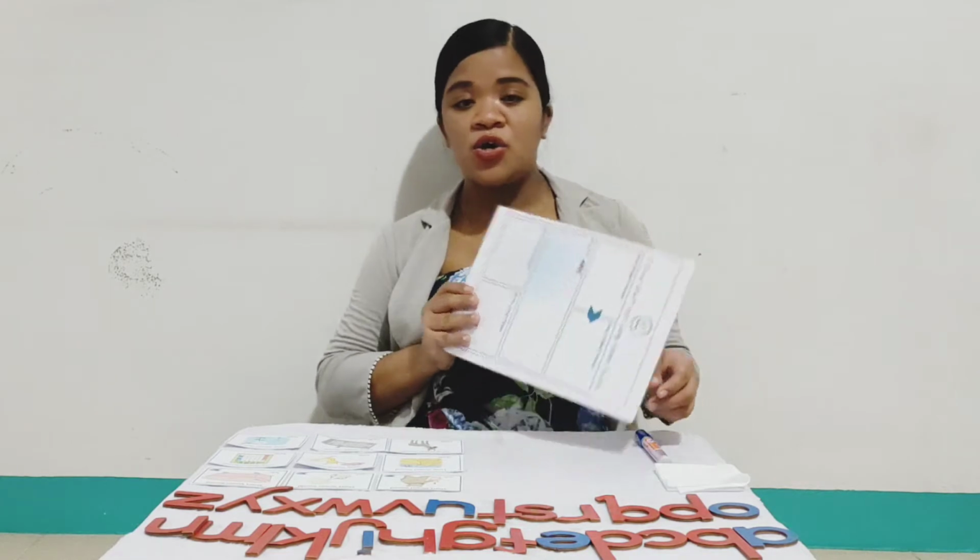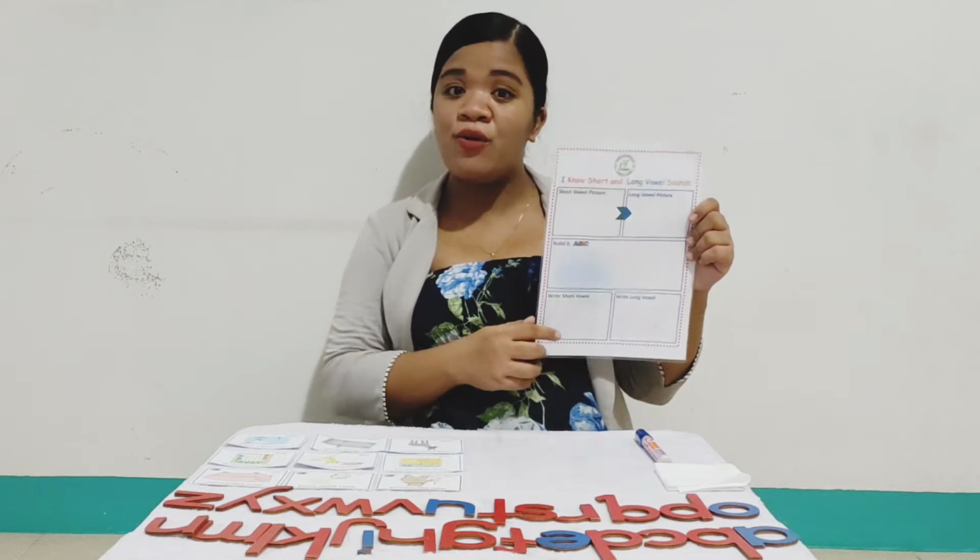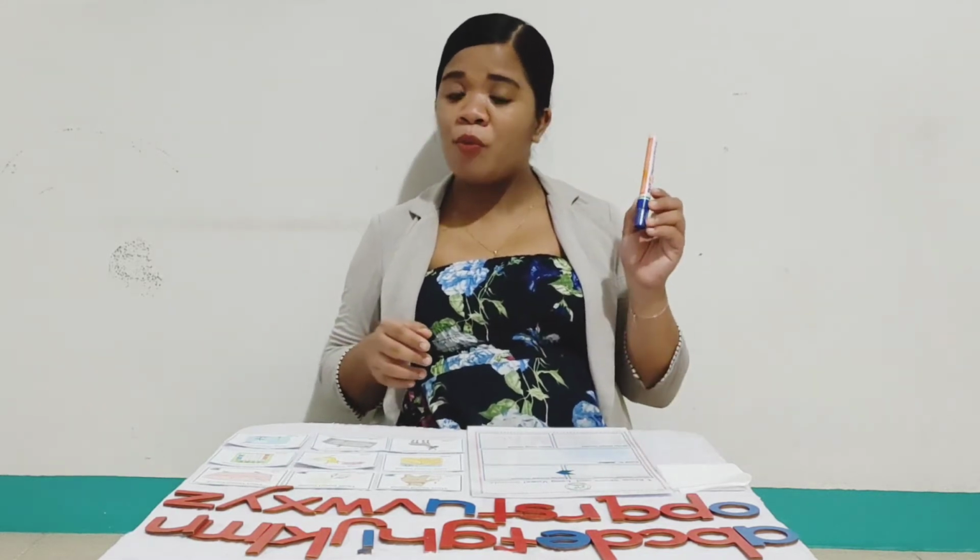So what I'm gonna do is give you 10 seconds to get your chart, the I know short and long vowel sound, and also your cards, your alphabets, your whiteboard marker, and you need to have an eraser, but I don't have one, so I'm gonna have my improvised eraser. Okay, so K3, I'm gonna give you 10 seconds to get all your materials and put them on your table. Are you ready?